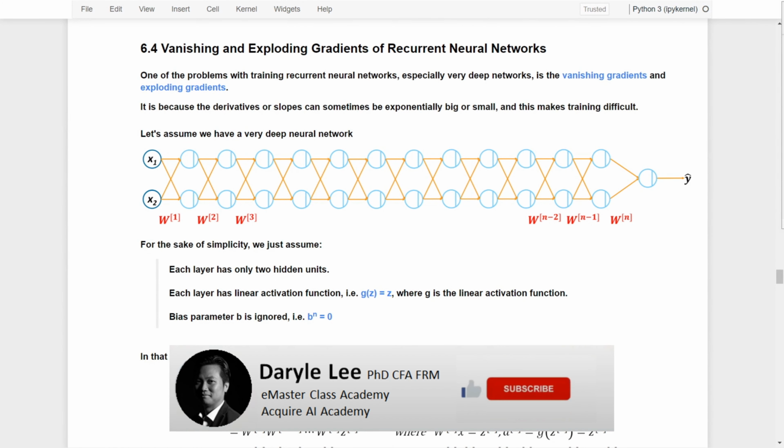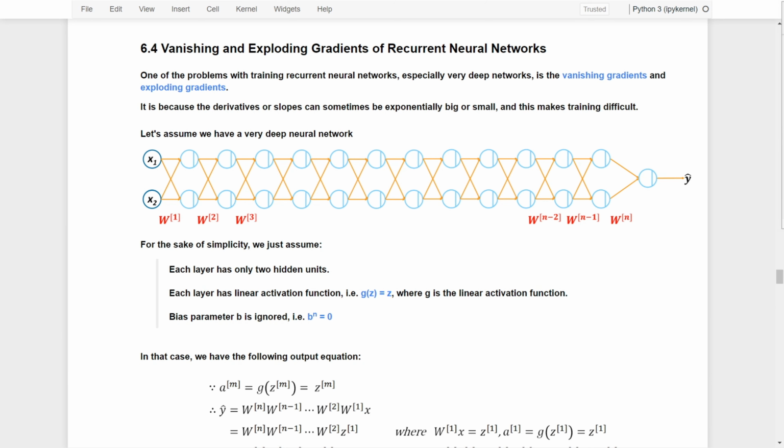In the last video, we just learned how to build a recurrent neural network with the use of TensorFlow Keras. But so far, we haven't touched on the pitfalls of the recurrent neural network and what kind of problems practitioners face when building these types of neural networks. In this video, we will explain one of the key problems when training recurrent neural networks and how we can solve them. Let's go ahead and get started.